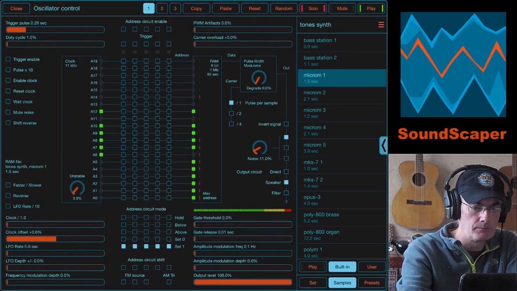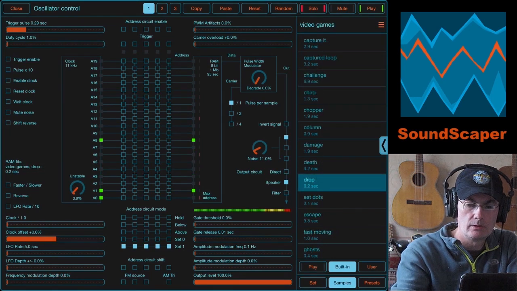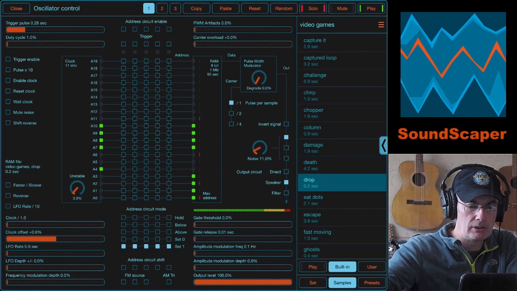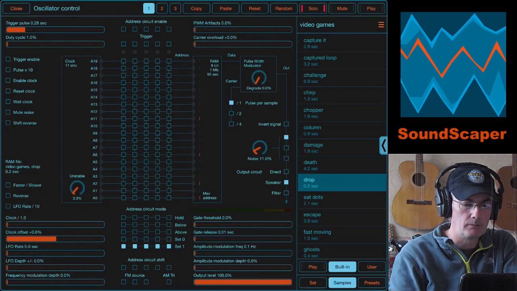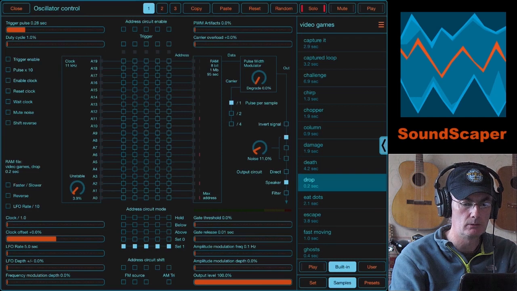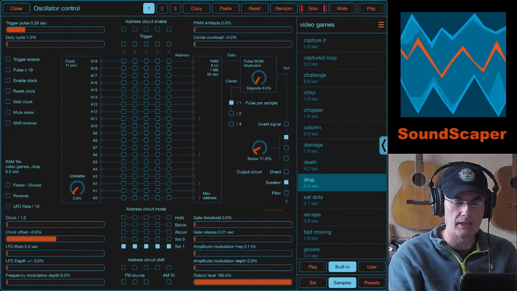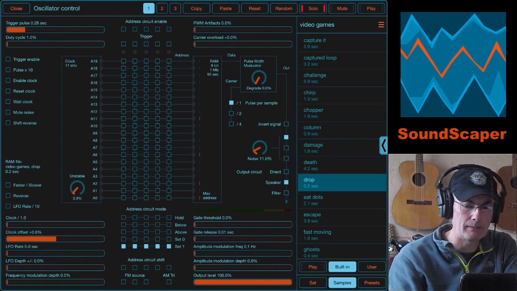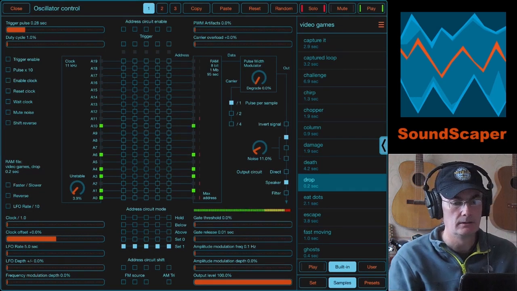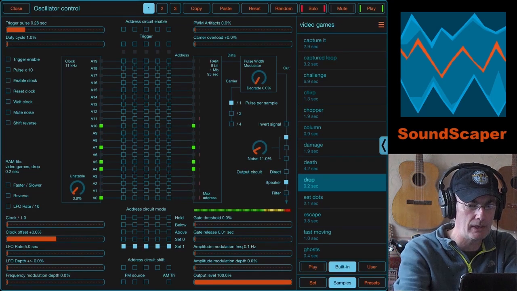If we let the thing run, let's get this droplet sample back in, because I like that better. As that runs, you can see those address lines illuminating in complicated and intricate ways. If you know anything about computers and binary addresses, what you'll probably recognize, if you could slow that animation down, is that it's counting in binary up from 0 to the maximum address according to the size of the sample, and then recycling to 0. So it's stepping through the memory, retrieving the data for that sample. If you've got a keen eye, you should also notice that the only address lines that seem active are up to about halfway, to address line 11.